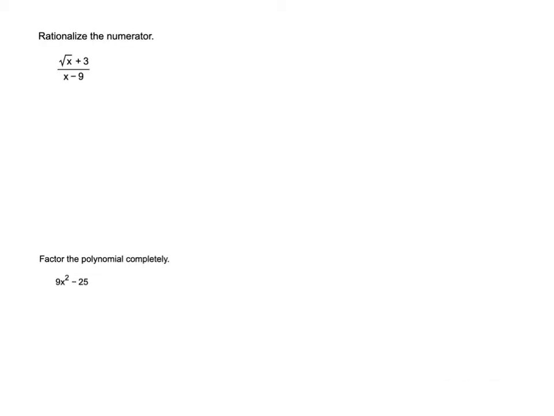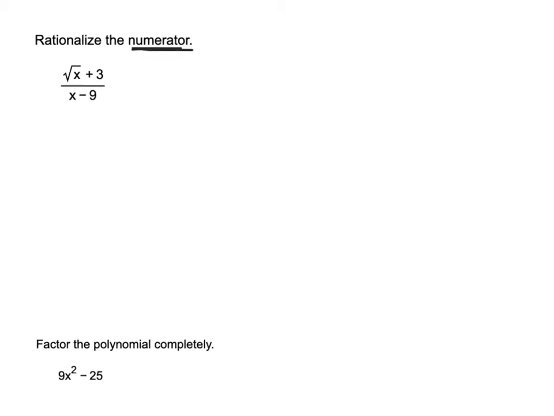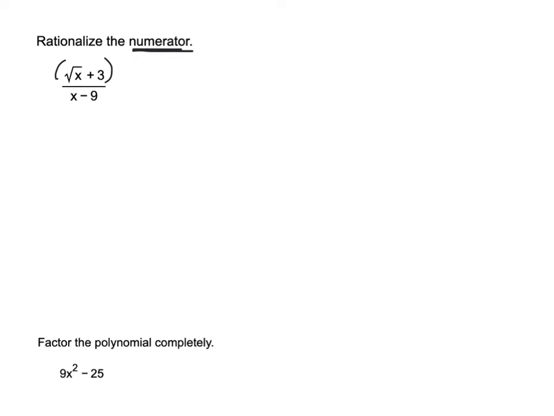Okay, let's move to another problem that is just like the last one we worked, except this time I'm asking you to rationalize the numerator. Okay, I'm going to zoom in a little bit just to make it a little bit bigger for us. Rationalize the numerator. This time I want to get rid of that square root sign in the numerator. So we're going to use the conjugate method again, which means just take the conjugate of the numerator in this case, because that's the one we're trying to rationalize.